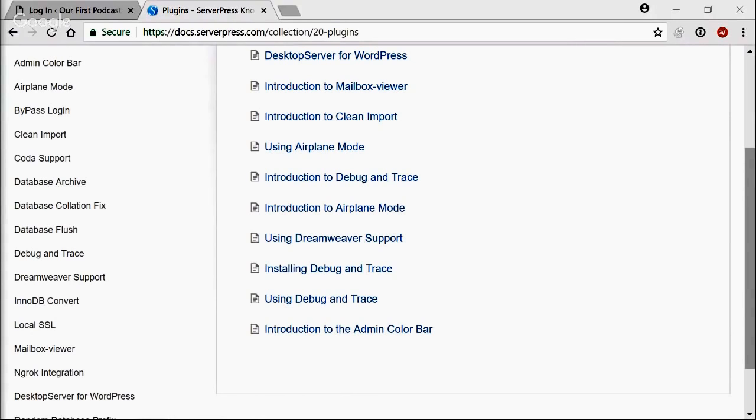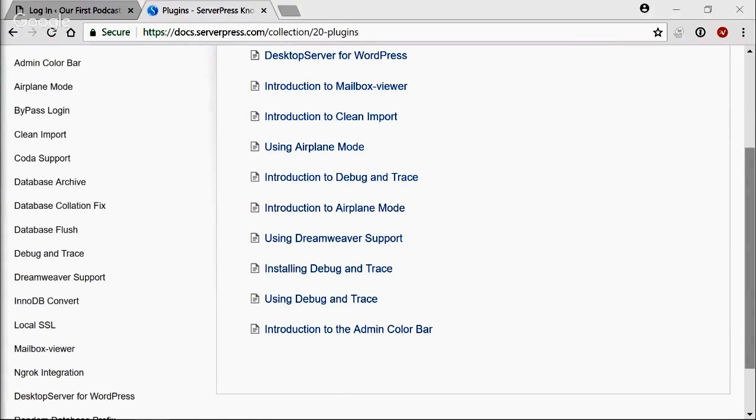Whenever we release a new premium version, we will send out an announcement, and sometimes we'll make it available to you, like we did with the database utility, in your account section on ServerPress. And then the next release of Desktop Server, anytime we come out with a new release, it will be included within the installer of that Desktop Server version.